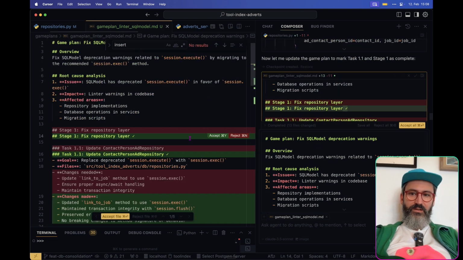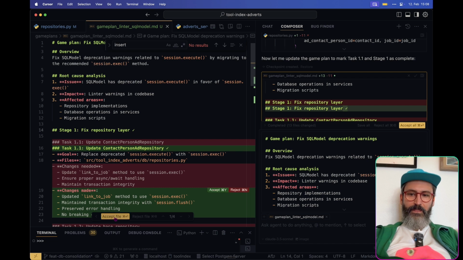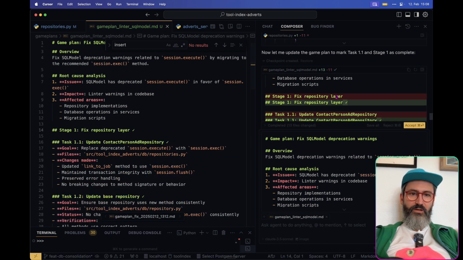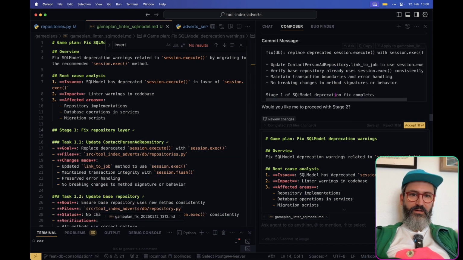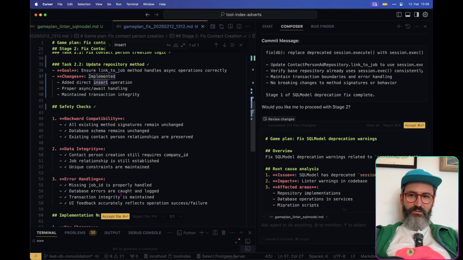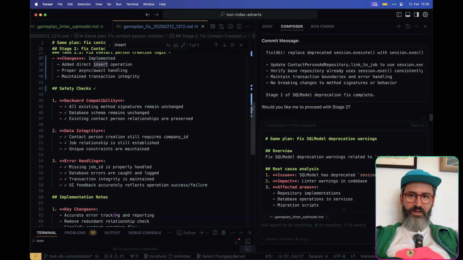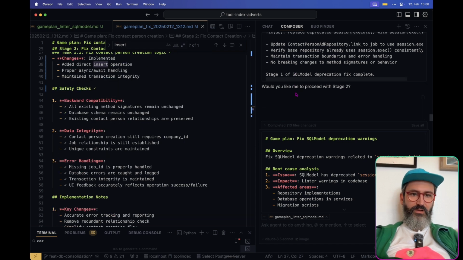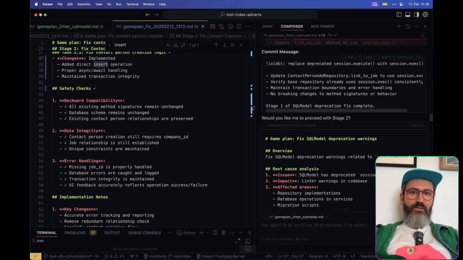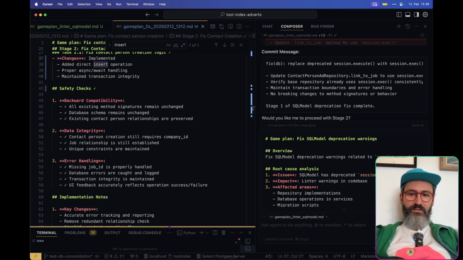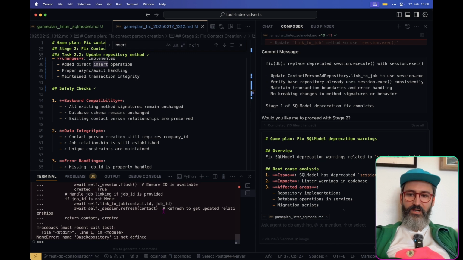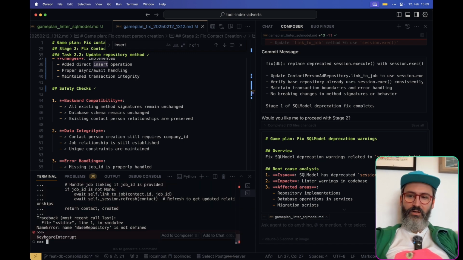The linter game plan is updated. I'll do a little shortcut here because that's just the game plan. And there is one previous thing, I think we just forgot to accept that. And now we have the commit message. So what I would do now is to not just hope for the best, but to actually, wait, what is happening here?